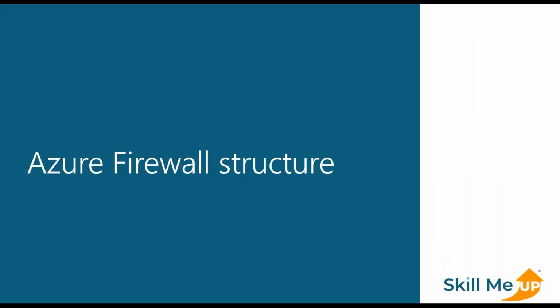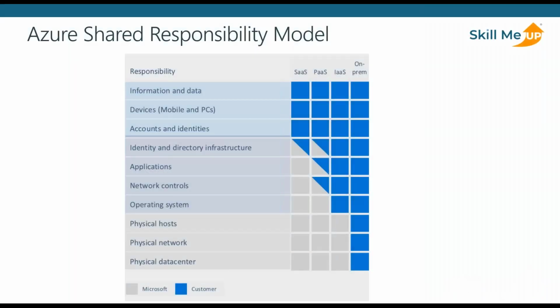So now I have kind of a foundation of the networking and just the understanding of what Azure is. Let's go ahead and start talking specifically about the firewall a little bit more in depth. As with everything in Azure, firewall is structured around the shared responsibility model. In this particular case, it's actually falling within the PaaS space. That means platform as a service.